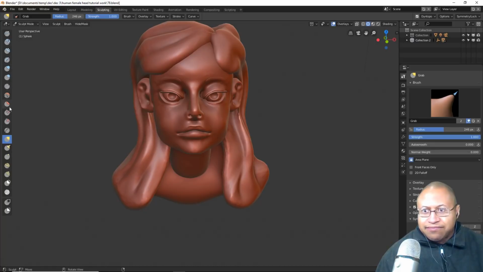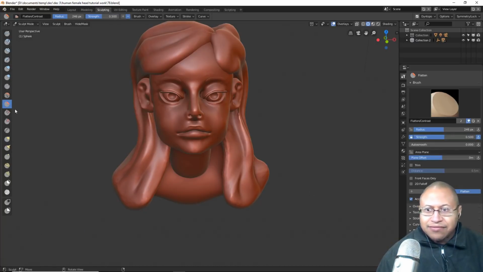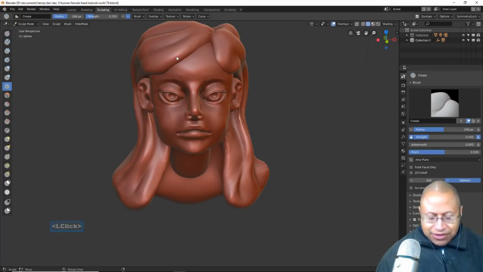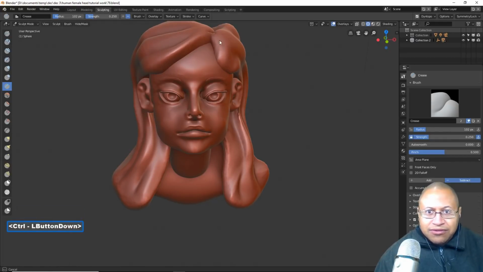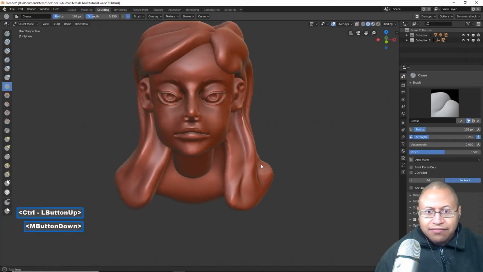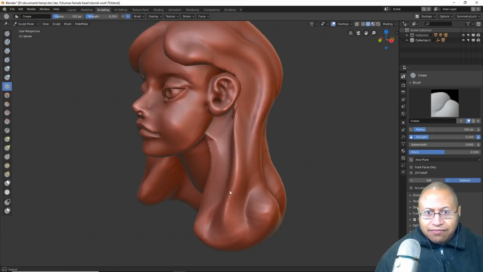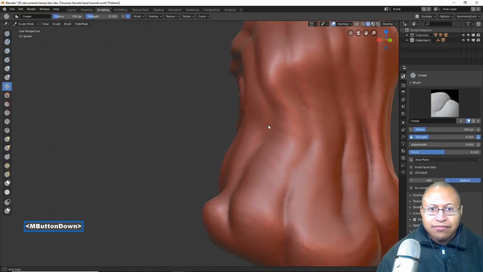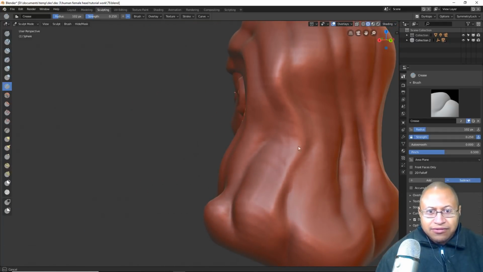We'll go to our flatten brush now. Actually, before the flatten brush, go back to the crease brush, and right here, let's put an angle there. So I'm holding control here, and here as well. Still holding control.